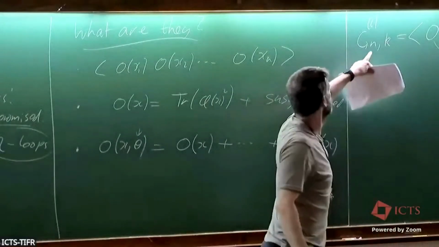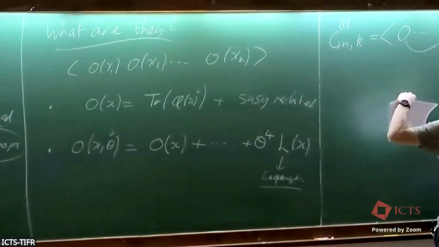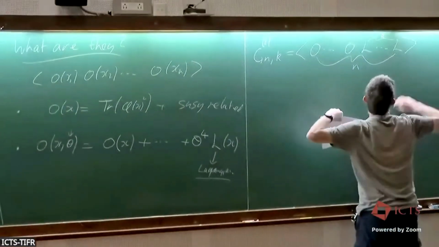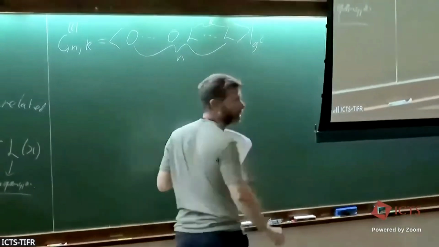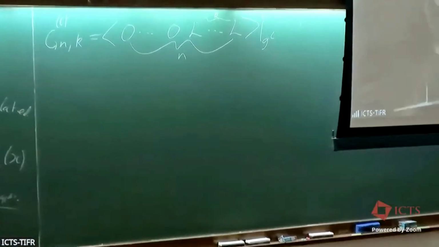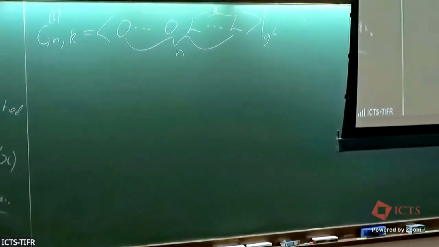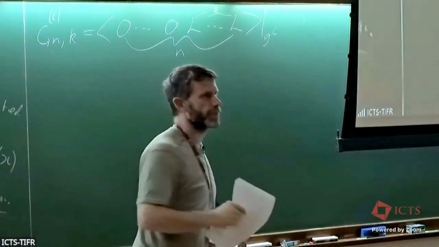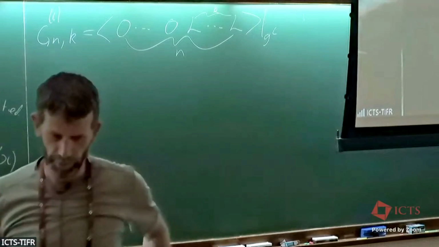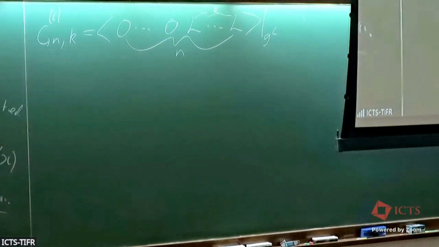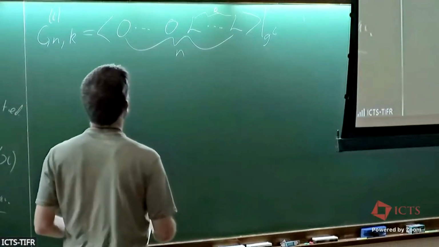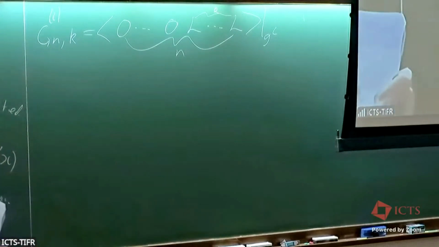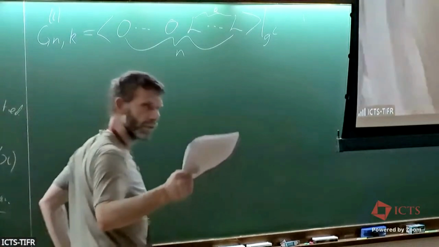Points is n. The number of L's is k. And then it's at L loops, so you're looking at G to the L. G is the 't Hooft coupling. Okay, so I am going a bit beyond amplitudes here, so if you're not really familiar with the super amplitude, it's going to be tough, but it's analogous to an N to the k MHV amplitude. We just heard about this.